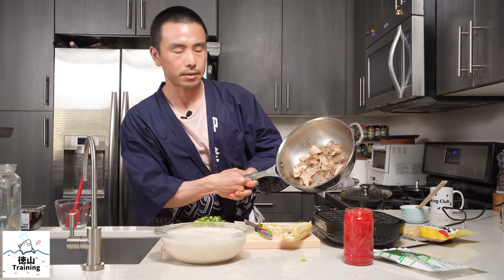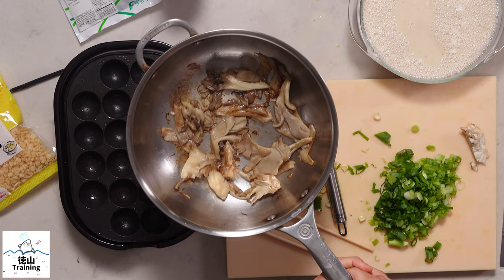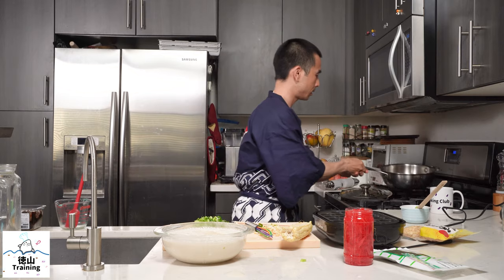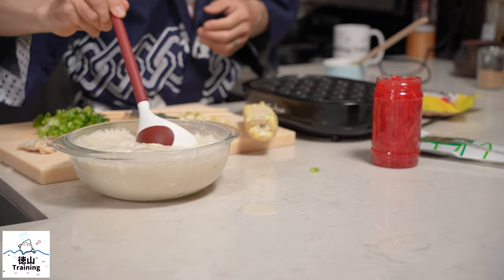So this is looking good. Nice and slightly brown, which is what we were going for. So I'm going to go ahead and remove this from the heat and let it cool slightly so we can cut it on our cutting board, and then get our ladle ready here.